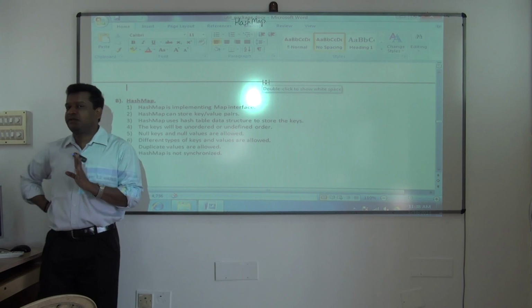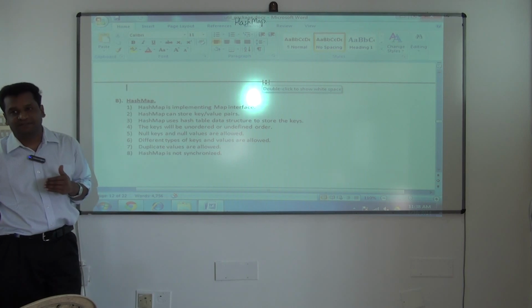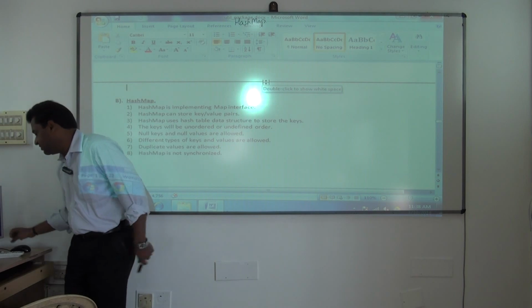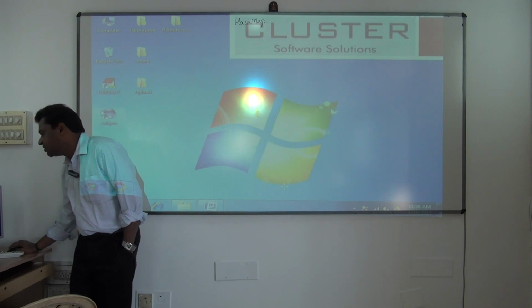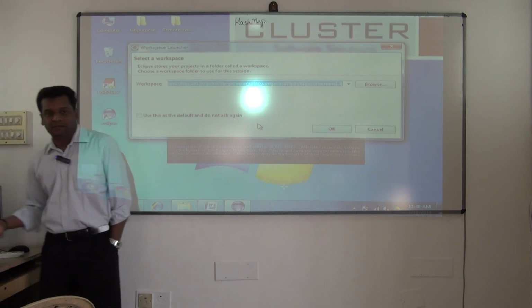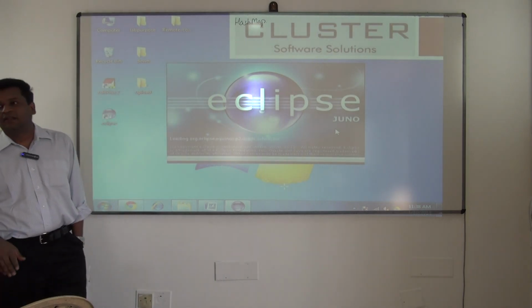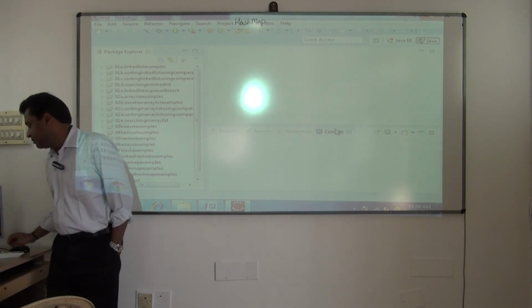But there is one important catching point here. What is that? What elements you add as key in HashMap, they should have the overridden hashCode method. The hashCode method is mandatory to be overridden for the keys here. That we'll see with an example itself. Are you clear on these points now? Whatever key you use, that should have the overridden hashCode method and equals method. Otherwise, you know the problems now. Searching will fail and duplicates will get inserted. So that's the reason you should override hashCode and equals.